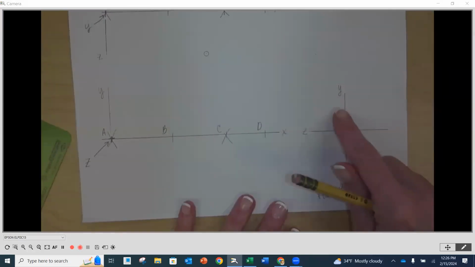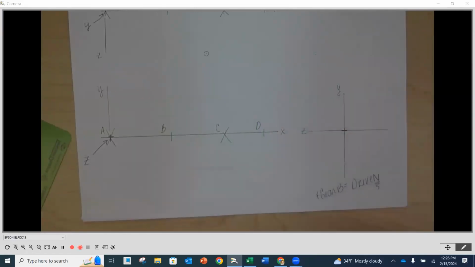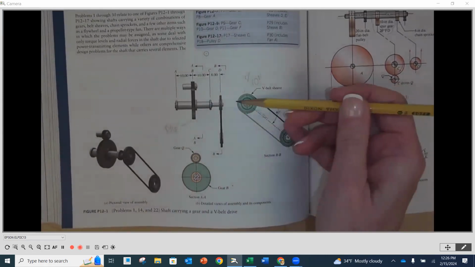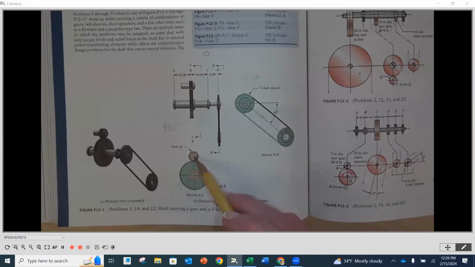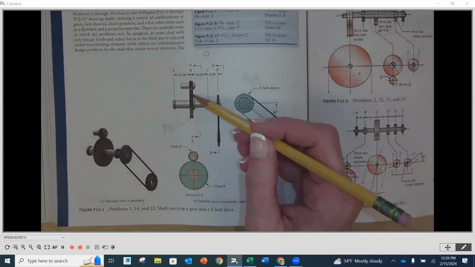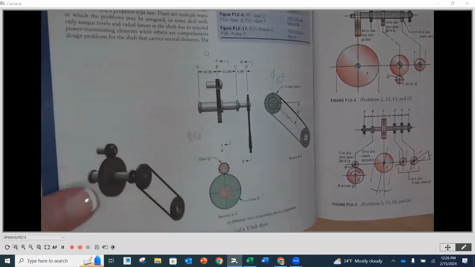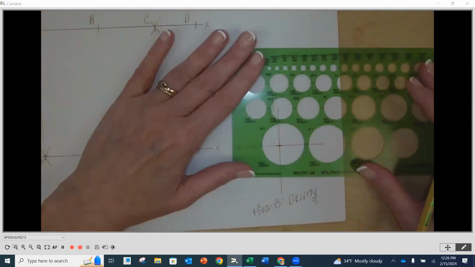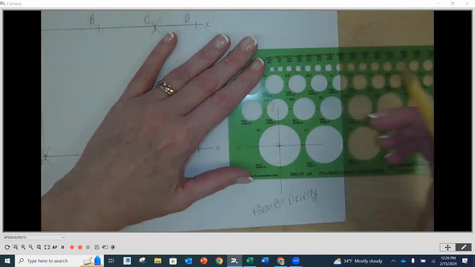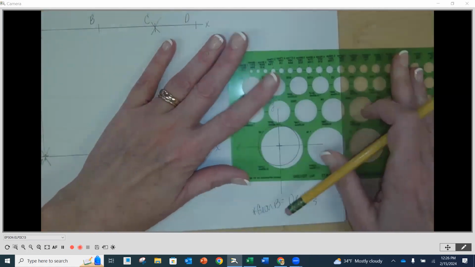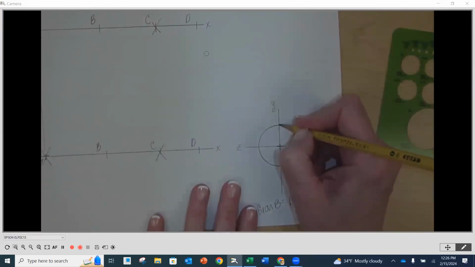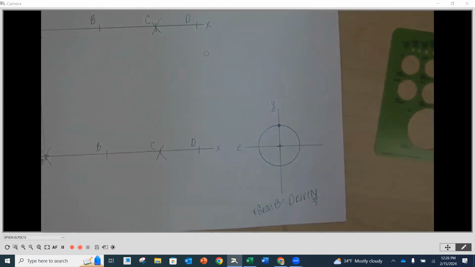So now in this right side view, I'm going to show looking down that x-axis so I can see my gears as circles. Okay. So I have to know where is the point of engagement. As I look down here, this is a view looking straight down the axis. Q is on top of B and it's straight above. So the point of engagement is going to be up on the top of it. So I'm going to use my circle template here. Okay. So this is going to be my gear B. I'm not going to draw the other gear up here, but its point of engagement is right on the top here. So I'm just going to identify it that way.